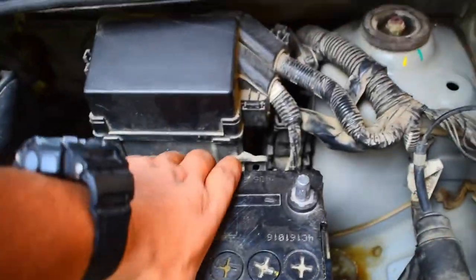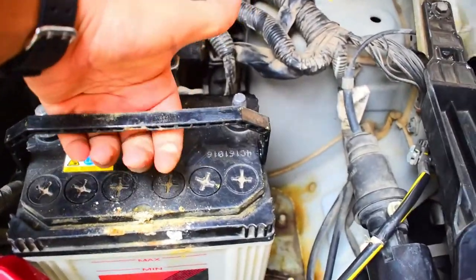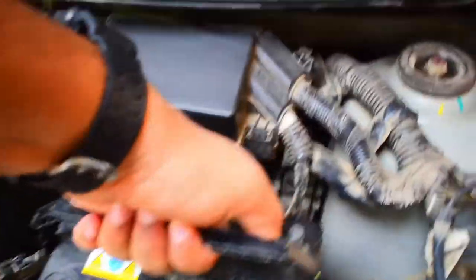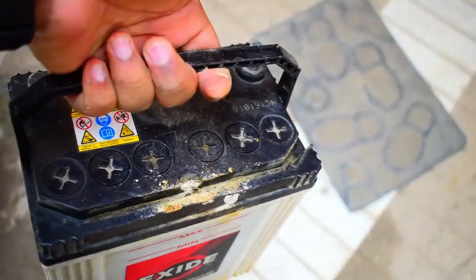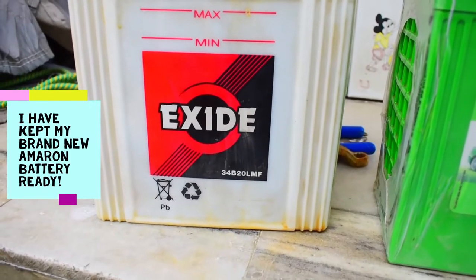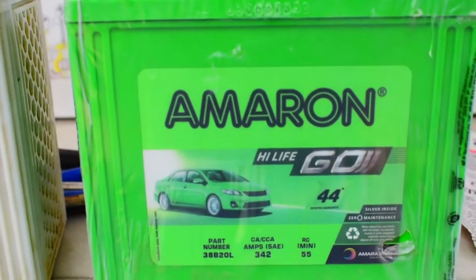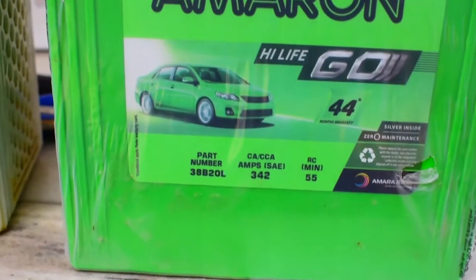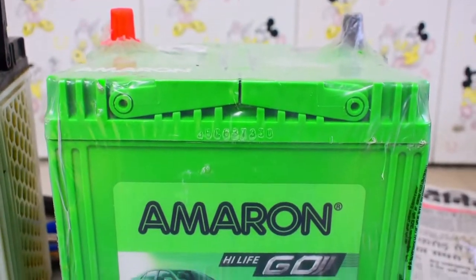Now take your battery out. You have a hook or kind of holder on it, so do it like this and now take the battery out of the car. That's it. This is my old battery, an Xside 34B20LMF, and I have got this new Amaron battery, and this is 38B20L. Now we are going to mount this new battery.